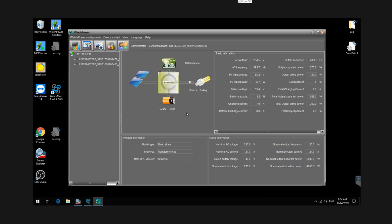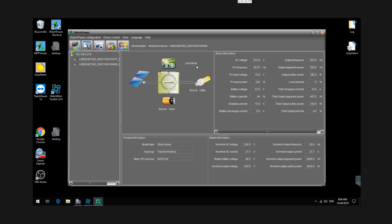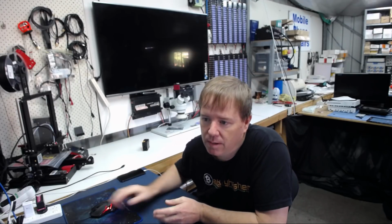Shortly I'll change that over back to grid. Actually, I'll probably do that now so I can charge the batteries. So SBU is solar battery utility. Go back to utility. Apply. Okay, and now we are drawing from the grid. It should click over here in a minute. There we go, line mode. So you can see the little animation. The solar panels are going into the batteries, and the line is feeding the house. What are we charging with now? 15 amps. So that will not be such a bad thing. Bit of extra energy into the batteries. What do we got? Grid tie inverter, there we go. I hope that answers that question in all too much detail.